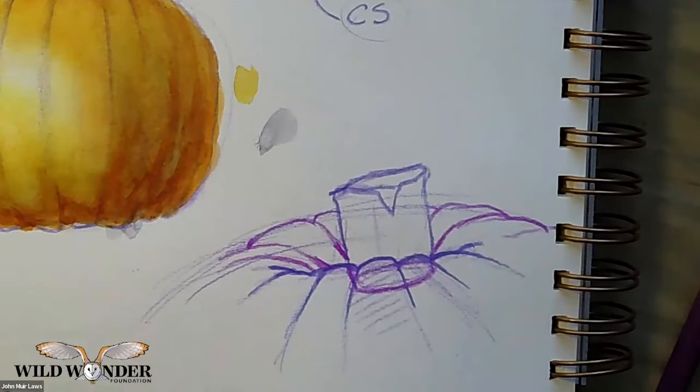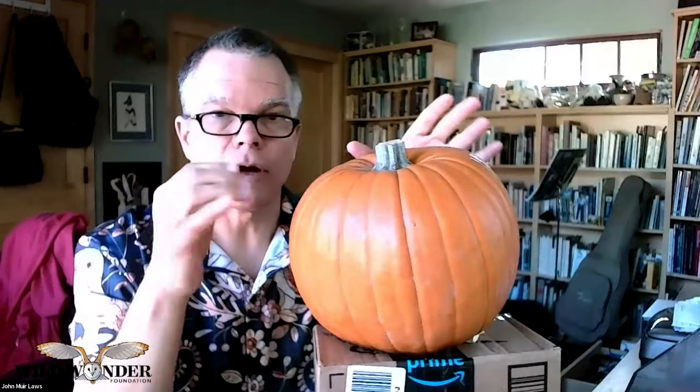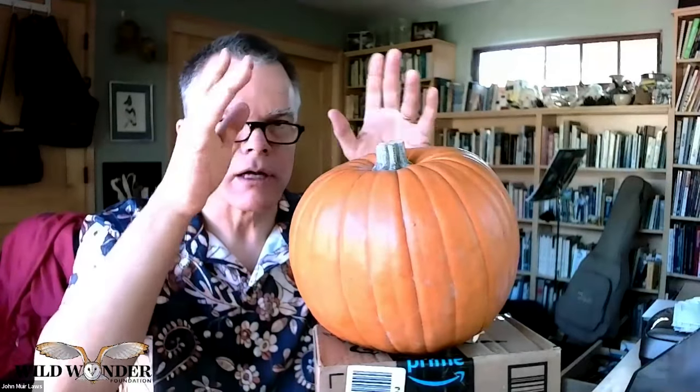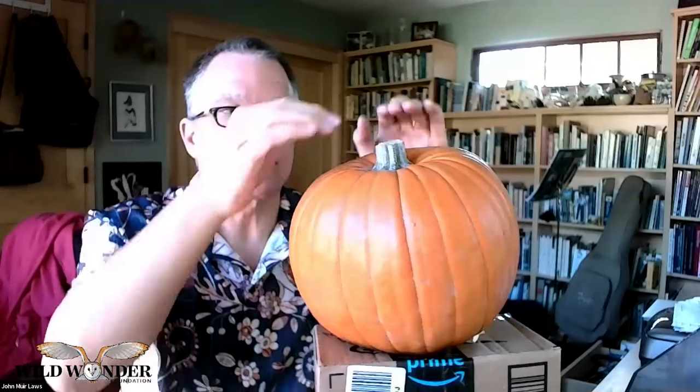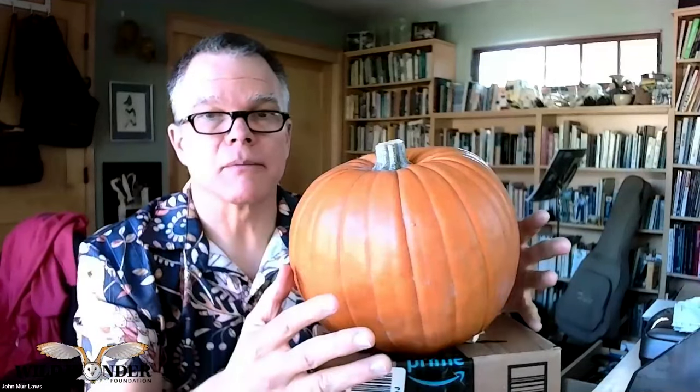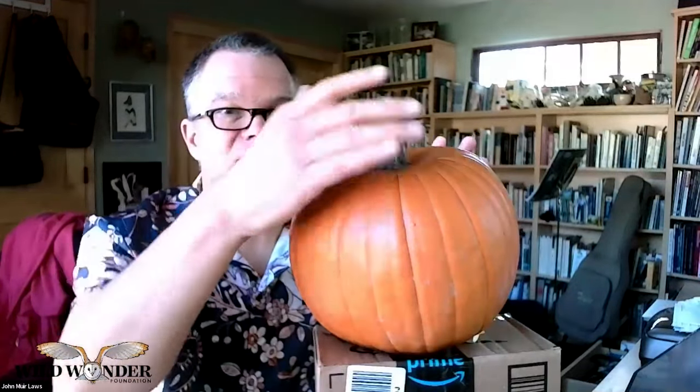Let's put that real pumpkin up there again. All right, make a little drawing of what you see there. Oh, I like the way that this fans out, and you get this sense of the little stem that comes in here. It's going to fan out into this. Let's make a drawing. Don't worry about the whole pumpkin, but let's just do a little study of that.